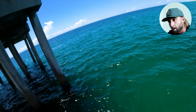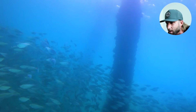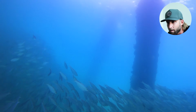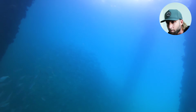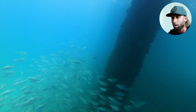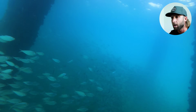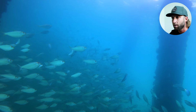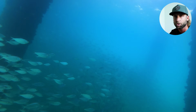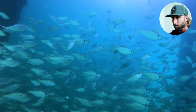All right, immediately on this one, tons of bait fish. These kind of look like shad, maybe a blue runner mixed in there. But just tons of different bait fish. You'll see them a lot of times just all around one piling. I could drop it on the other end of the pier and see nothing. More times than not, what I've noticed is all these bait fish will accumulate in the shadows, and where the sunlight hits, they just don't venture out as far.